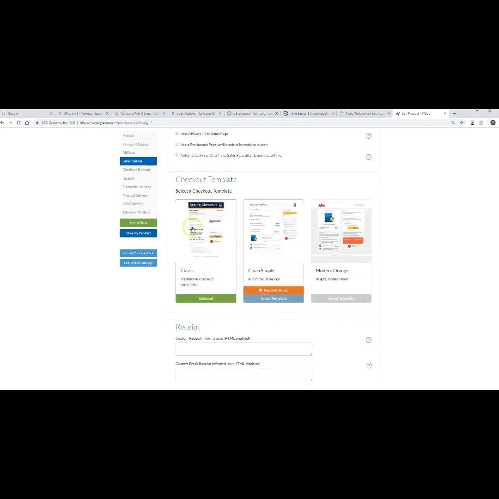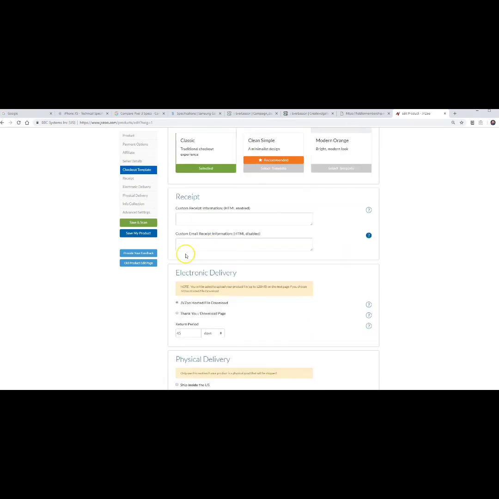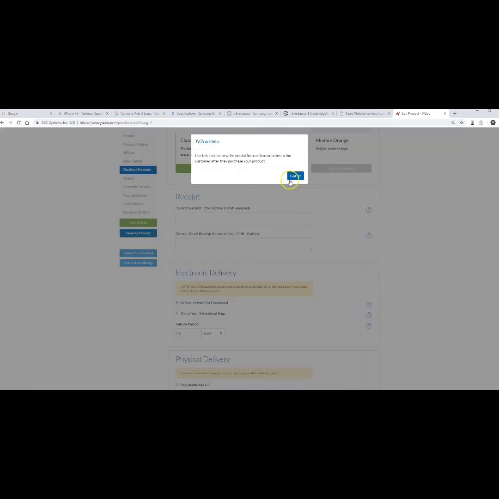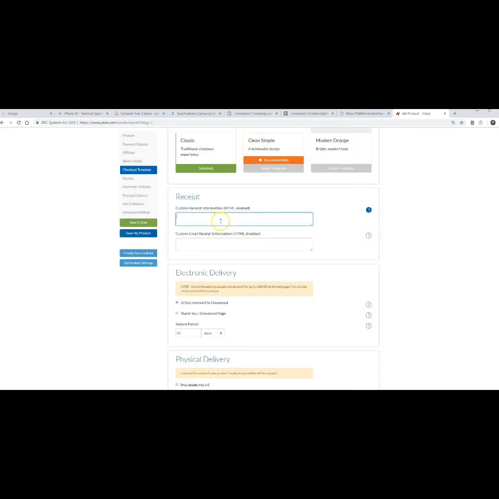let's see, checkout template. We'll stick to the standard one. Classic, if you will. Receipt custom information. Let's go ahead and say, please check your email for login details. That's just a little message that's added to the receipt.